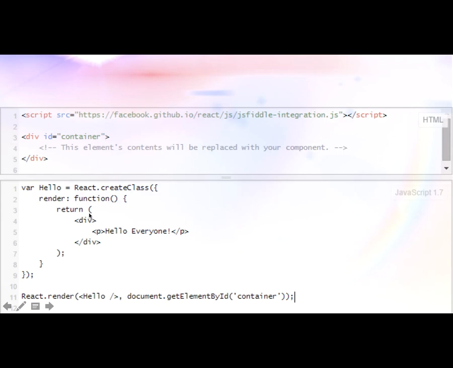Also, you can see in the previous format, there were no parentheses surrounding the HTML. That's because when it's one line, you can just return it. But if it's multiple lines, you need to include these parentheses surrounding the HTML. And I just prefer to include the parentheses all the time, just as a personal thing, but you don't necessarily have to get it to run.